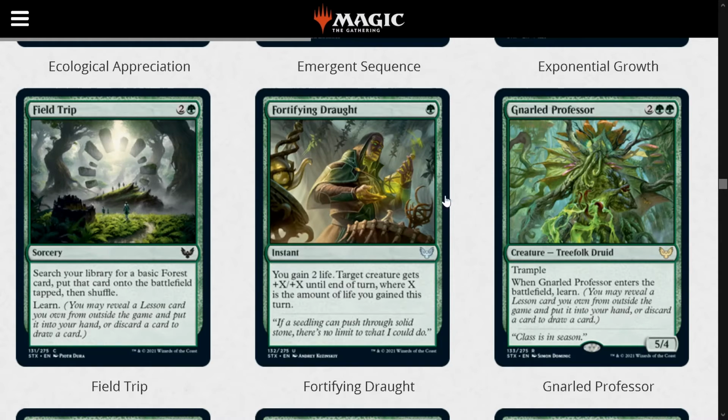Next is Fortifying Draught. 1 green for an instant, you gain 2 life. Target creature gets +X/+X until end of turn, where X is the amount of life you gained this turn. It might see some play. I could see Soul Sisters splashing green now for some life gain stuff, where you might be able to make more use of a card like this.